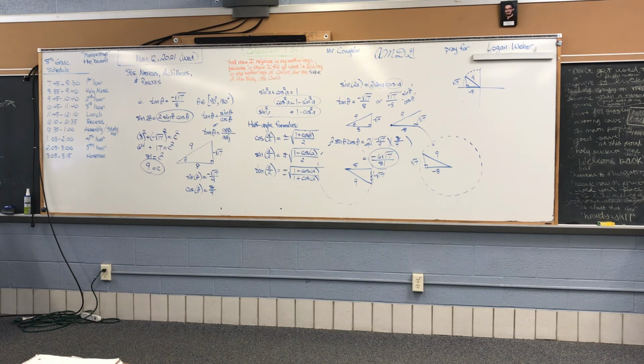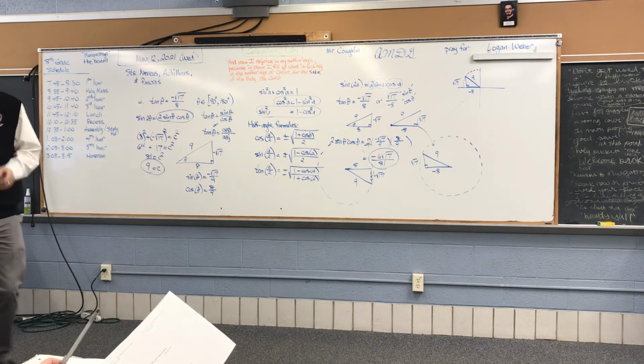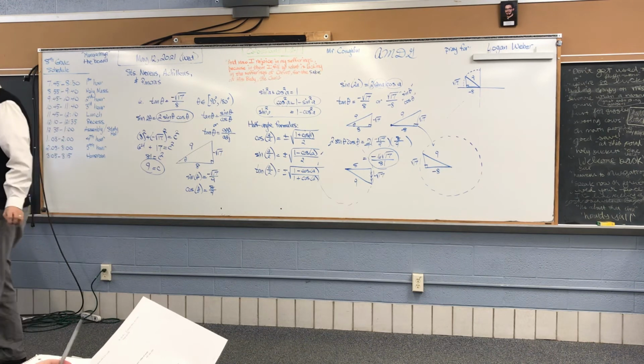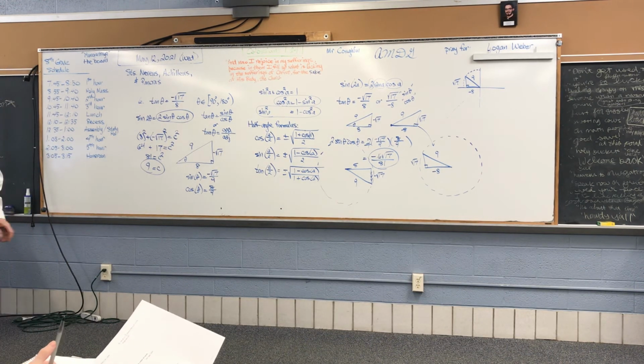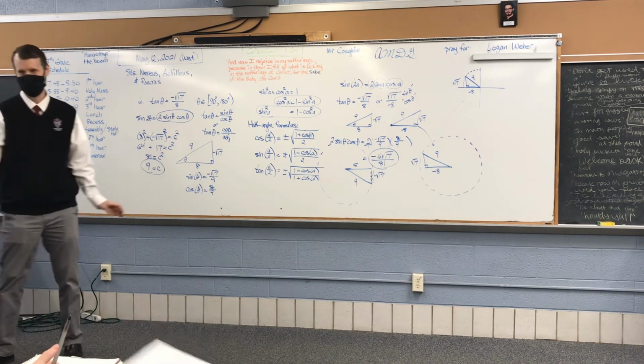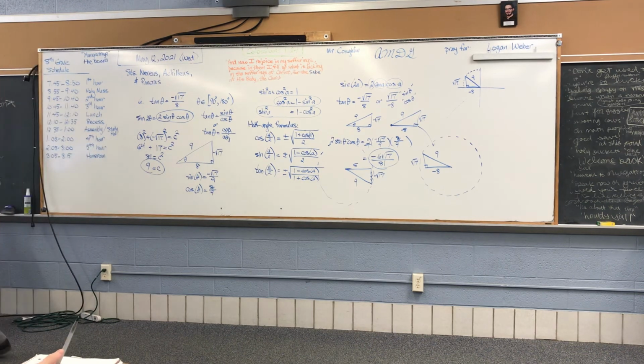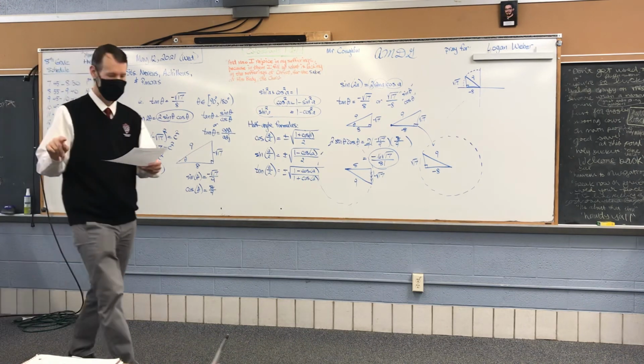I'm going to actually cut this assignment in half. For tomorrow, I would like you to do 1 through 11 odd. In other words, the whole left column. So skip the right column. So you've got 1, 3, 5, 7, 9, 11. Number 9 and number 11 are from yesterday.